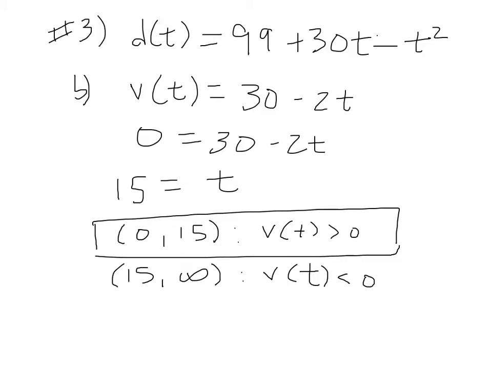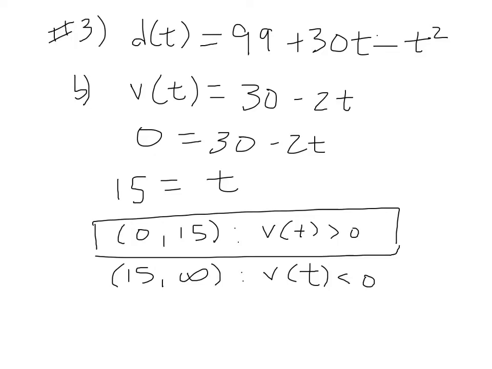Okay. And likewise, that's just a way to check, you just test the region. Otherwise, you could have done this graphically and looked at it and said anything above the axis when you graph velocity would be a positive velocity, anything below would be negative. Other questions on 3B before I move on?